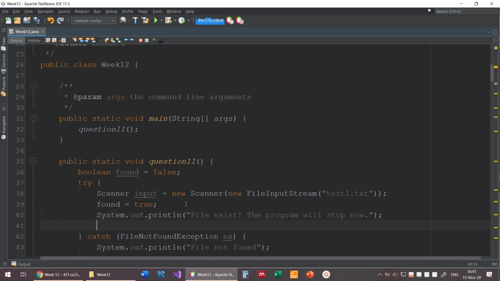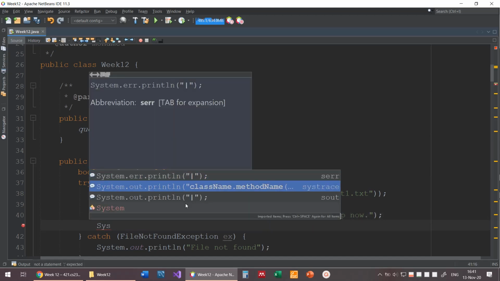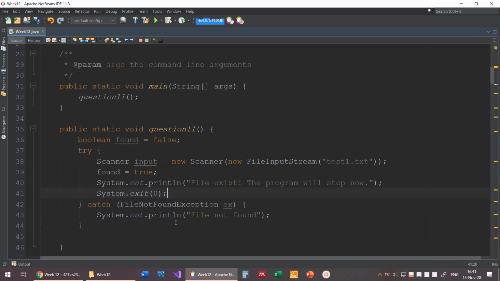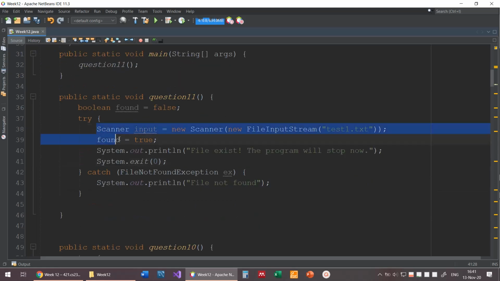And how to stop the program? System.exit. And we'll put 0 because we don't want to put any number. That means we're going to stop. Now, if it exists, I will display that the file exists, and then I get out.